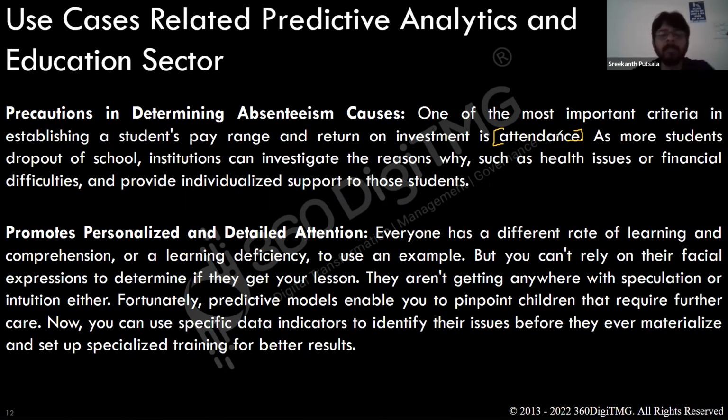When it comes to prescriptive analytics, I can use this to give certain suggestions to the tutor, or I can give suggestions to the student. Or maybe if we couldn't capture many things, maybe we can concentrate on that particular student also. So these are certain things that we can change by using machine learning technology. We can use the specific data indicators to identify their issues before they ever materialize and set up specialized training for better results. So these are certain use cases that we can see here.